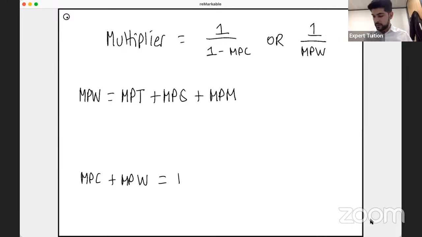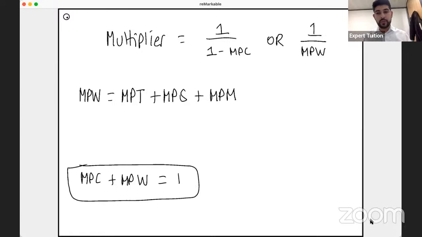So this is a very important equation to remember, because if you think about it, if MPC is getting bigger, MPW must be getting smaller, and vice versa, of course. So if you get a question, I saw a multiple choice question a couple of years ago, I think it says something like the MPS is falling. If MPS is falling, and that's all you've been told, that means MPW is also falling, and therefore MPC must be rising. And the bigger the MPC, you can see this in a second when you plug in numbers, the bigger the multiplier will be, which we'll talk about when we do economic development as well. Yeah. All right. Anyways, this is the groundwork in terms of what the formula is and how to rearrange that formula to show you certain things.